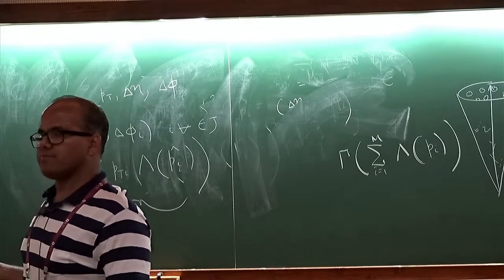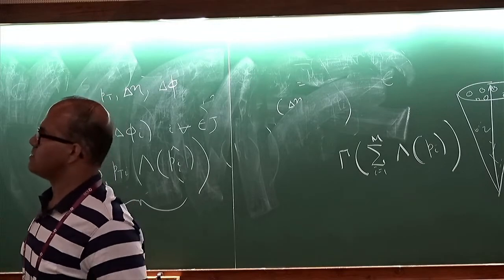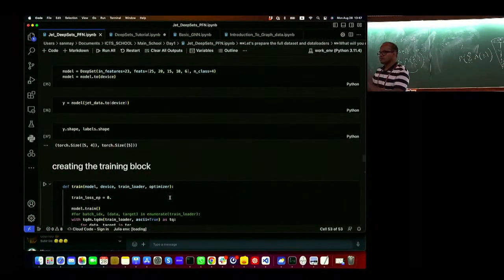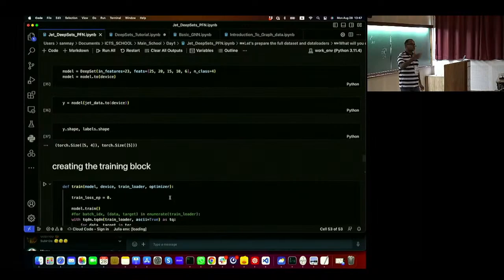And once you code this up, give it your favorite name, your PFN layer, whatever. So this is one layer, and then you will stack a few of these layers. This will be an output. First of all, remember the task is to identify the mass of the jet, right? So you don't apply something like a softmax activation, nothing. The output should be one number, not probabilities or something. The target is a mass, and then you can compute a mean square distance or L1 distance, whatever is your favorite. And then you will optimize this function. You will train this neural network.